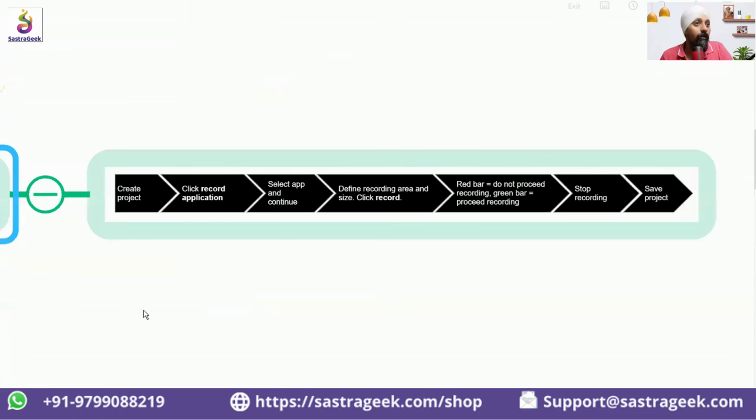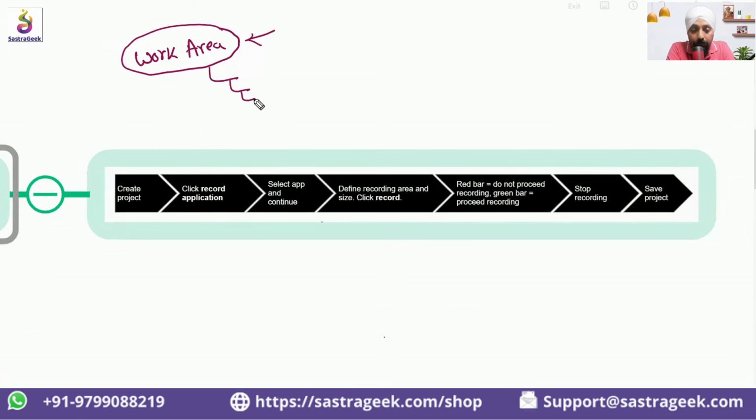So we have a concept of work area in Enable Now. A work area would be given to you by your technical team. They will assign you the work area. Under the work area, we would have specific projects. You need to create your project, or the project has already been created. And under the project, you would be able to create your training content.